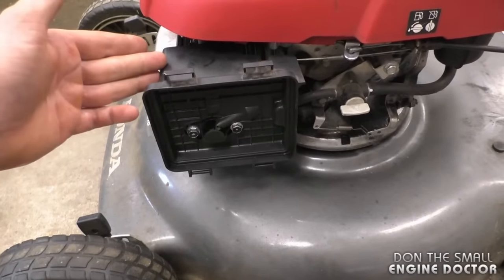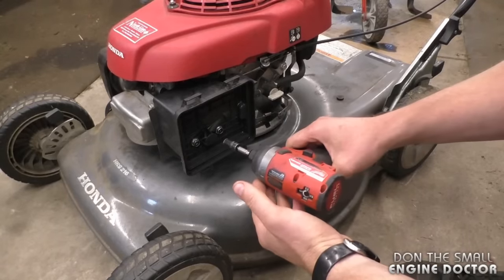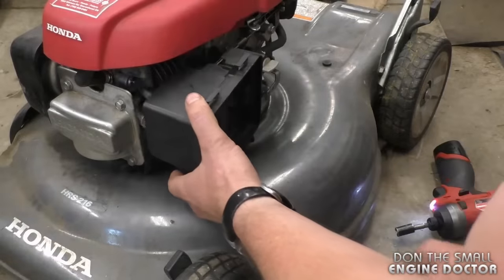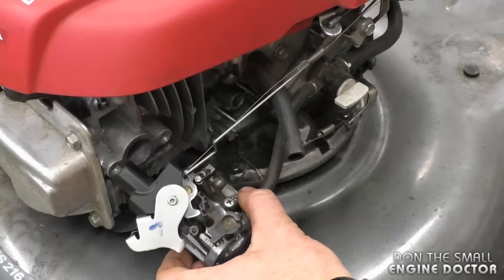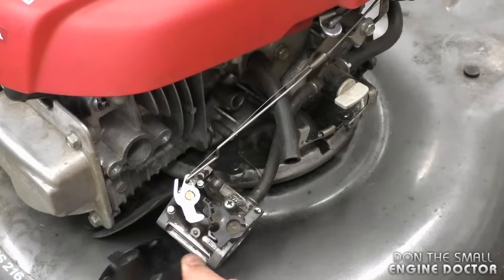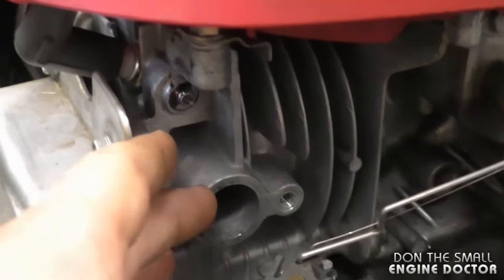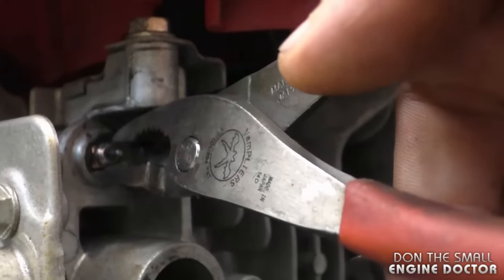What I'm going to do now is take this all apart and remove the thermal wax cartridge so you can see exactly why it's not working anymore. I'll be using my impact with a 10 millimeter socket. I'll just leave the carburetor here — this plastic piece will come off. Take note of where all the gaskets are. The thermal wax cartridge is right here, and you'll need a pair of pliers to remove it — just grab it and pull.